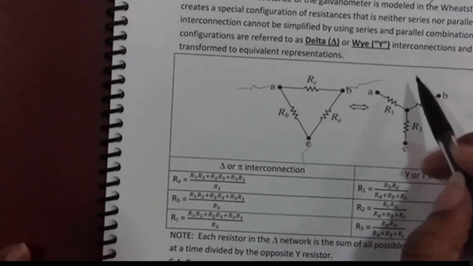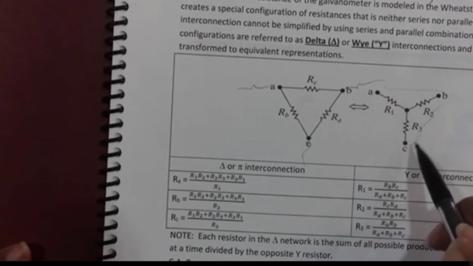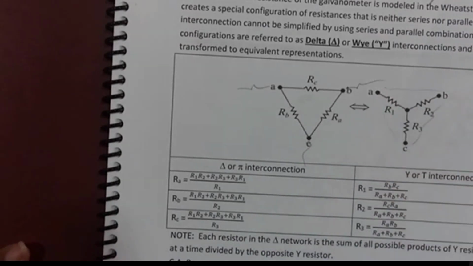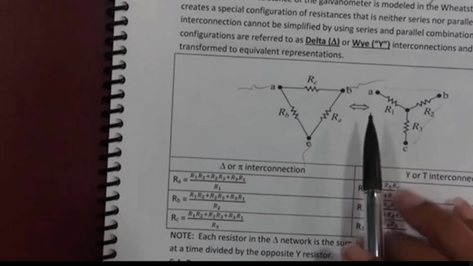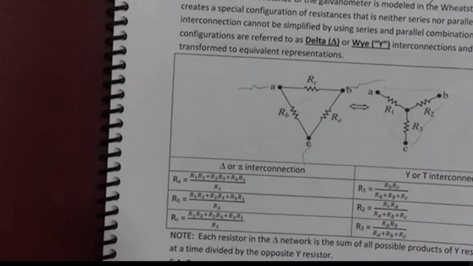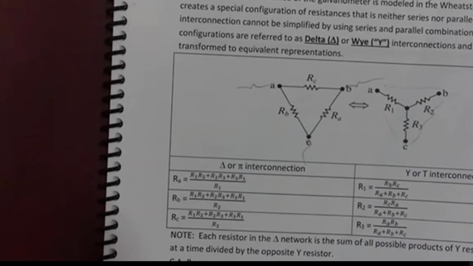And then if you have a circuit over here that may have some stuff there and there and there, but it has this configuration in the middle, it's called a Y. It's called a T or a Y. So now you have 3 kinds of configurations of resistors: series, parallel, delta, or Y. There is a way to convert between delta and Y to simplify the circuit, and that's what I'm going to show you now.